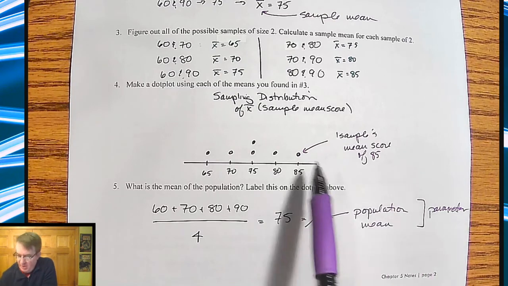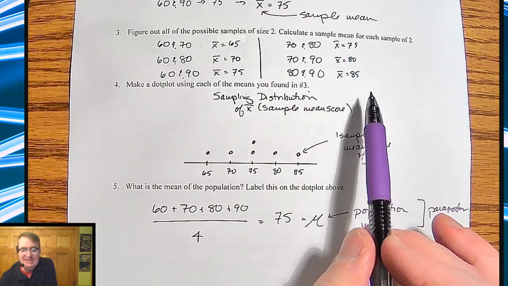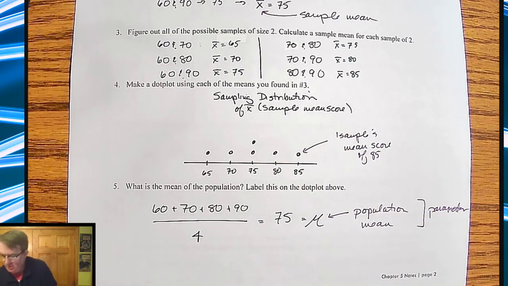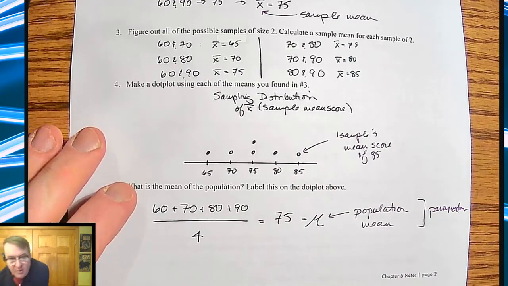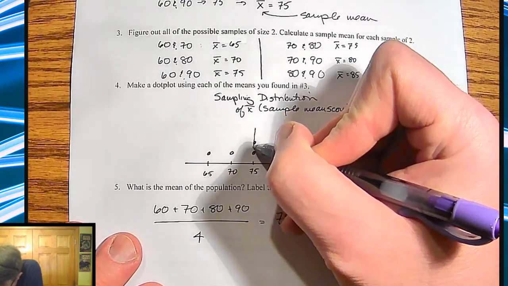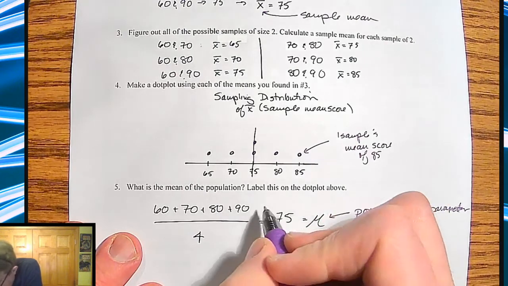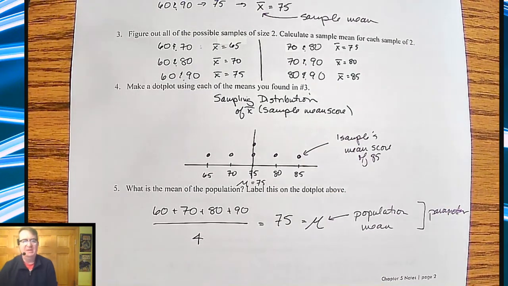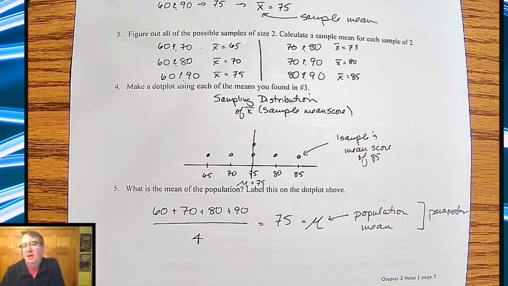That's a parameter. Up here, remember, these are statistics, and those are going to be from your sample. Okay, these are sample means. Now, if I draw this up here, it goes right down the middle. Which, if you think about it, is kind of what we want to do. And that's going to be something called an unbiased estimator that we're going to explain over here in part 2.